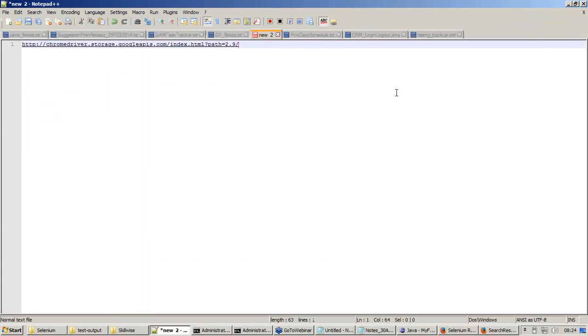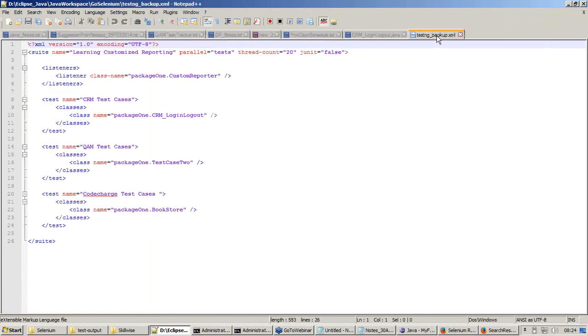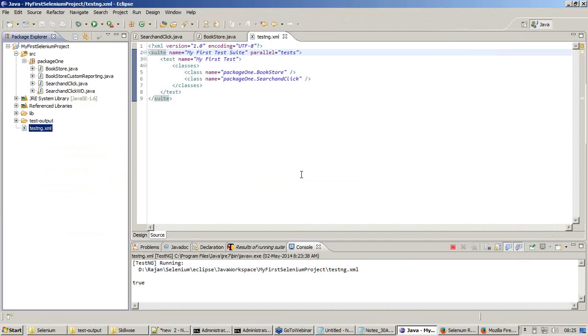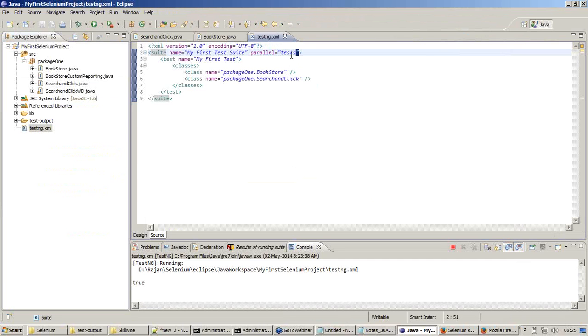It is still running. I'm referring to my old testng.xml document. Okay, everything is fine. Now let us add one more parameter to it. The test is still running, but although it is, I'm going to add something called thread-count equal to 20.